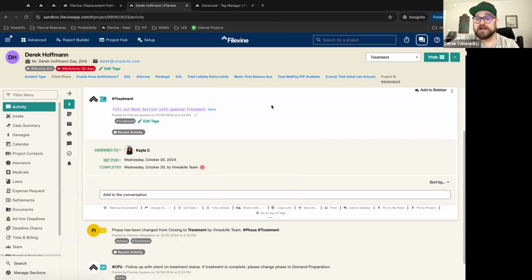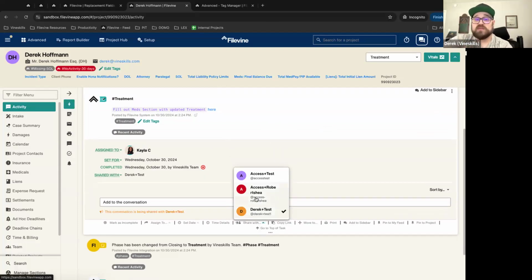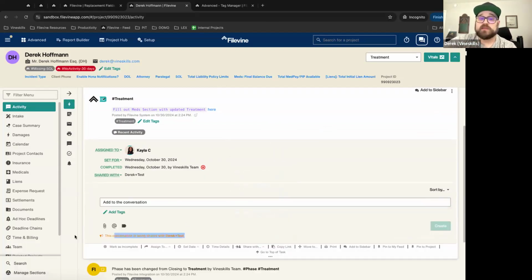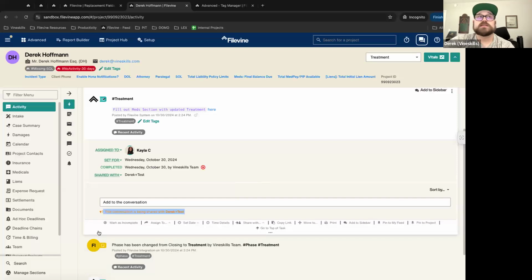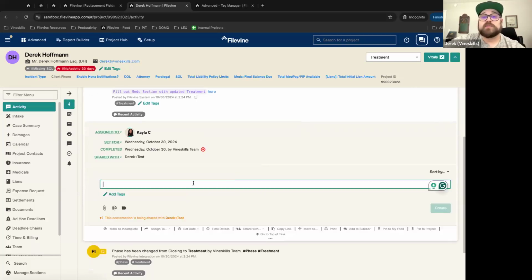You can share a task or a note specifically with the guest user, and then it will label it here. So then you'll know easily that your client or customer does have access to this. So then it's like a red flag. Also, again, it's client facing, and our client facing communications are going to be different than our internal communications. That's just the nature of it.